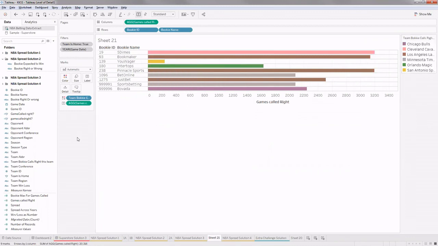So hope this was clear. If you have any questions, let me know. What we got here is for each bookie the number of times he has made bets, how many he got right, and what team he is most likely to make a right bet on. So that is the information that was present in this view. It needs a little bit of formatting, but we'll skip that for now. So those are the three exercises we'll go through today, and we'll see the remaining ones in the upcoming sessions.